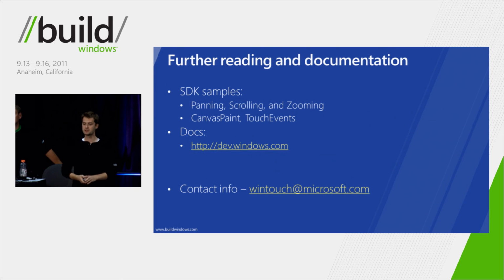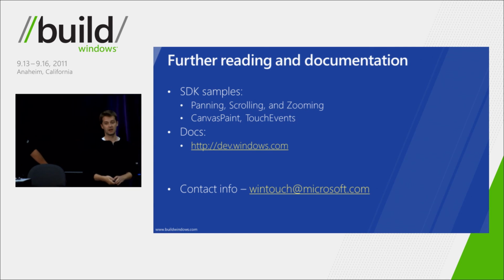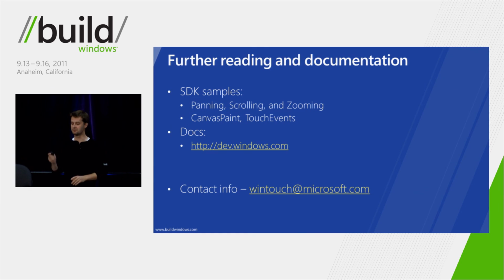A couple other quick resources. We have an SDK sample, panning, scrolling, and zooming, that shows the things that Nick talked about early on. Canvas Paint is a really simple, basically, recreation of MS Paint using a canvas and the pointer events. It's a good sample, pretty straightforward. Touch Events is a simple sample, but it uses both pointer events and gesture events. We, of course, have docs up on dev.windows.com.